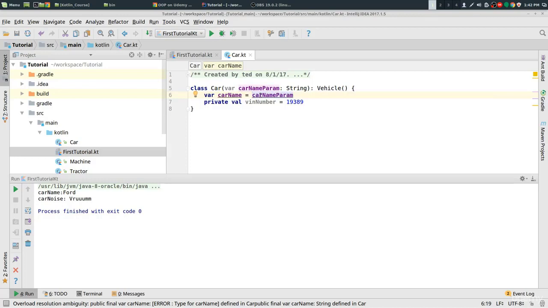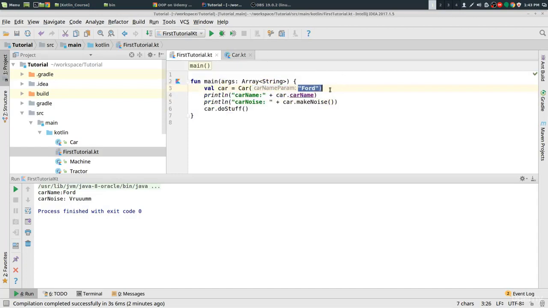There we go. Now, with our constructor here, we now have a parameter inside of our constructor. We have it as a type string, and whenever we create a new object, we're forced to put in this car name parameter as a string, and this variable is pointing towards that parameter inside of here.